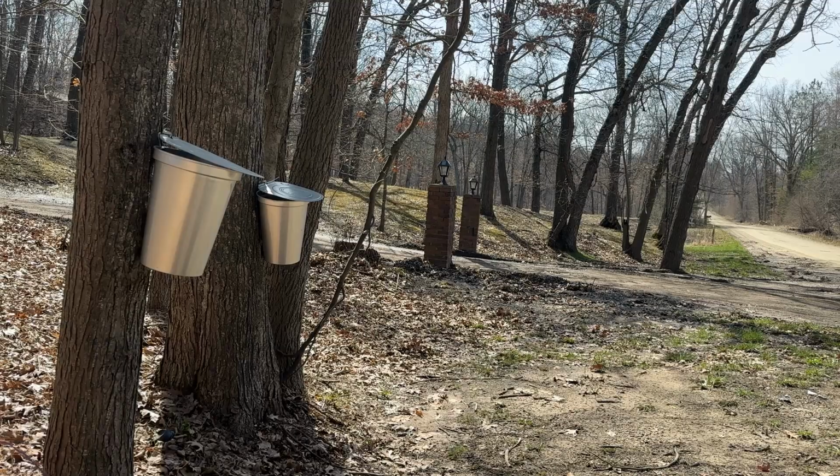And mainly because it spoils quick. As soon as it starts to get cloudy, you really don't want to boil it. Now, if you have a few bags that are a little bit cloudy and you've got a lot of fresh sap, you could mix in some of that sap, but again, it is gonna give your syrup a little bit of an off flavor. Also, this is the time of year when we have tons of bugs. So a lot of those sap sacks are filled with ants and moths and bugs because they like the sweet sap. And so they're gonna get in there and they're gonna just make a mess of everything.